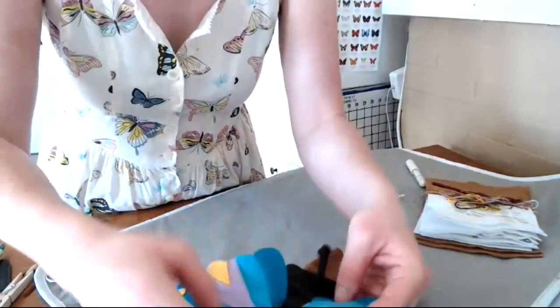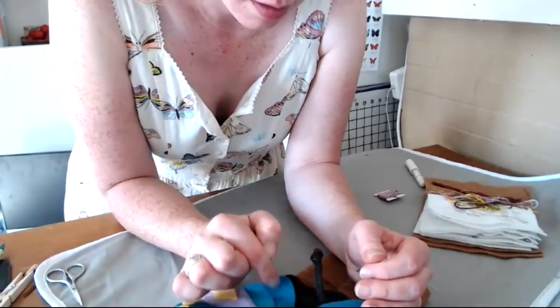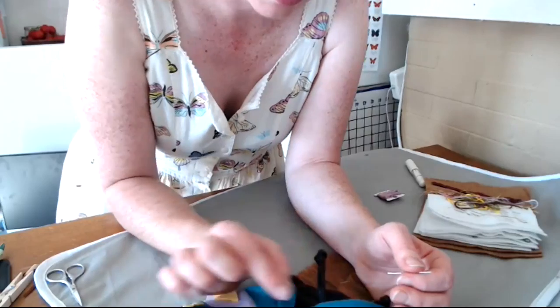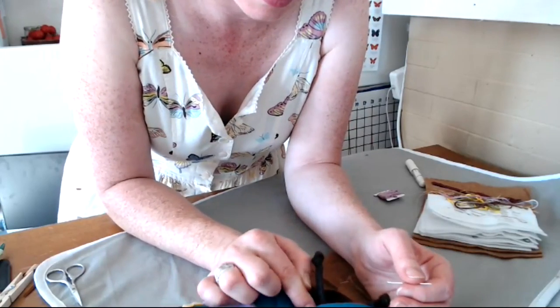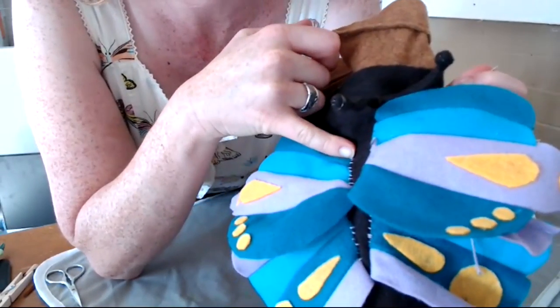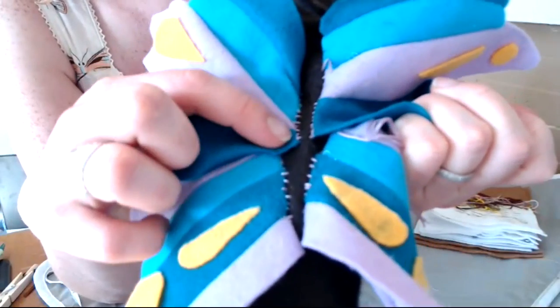That is a huge difference. You know, I think I know what it is, though. I definitely need to cinch that more, but about the distance that this is too high. Here, I'm off camera again. About the distance that this is off from the first wing, there's also a big difference between these pieces. You see that bottom panel is almost twice as long on this side. So I think I need to trim that wing.